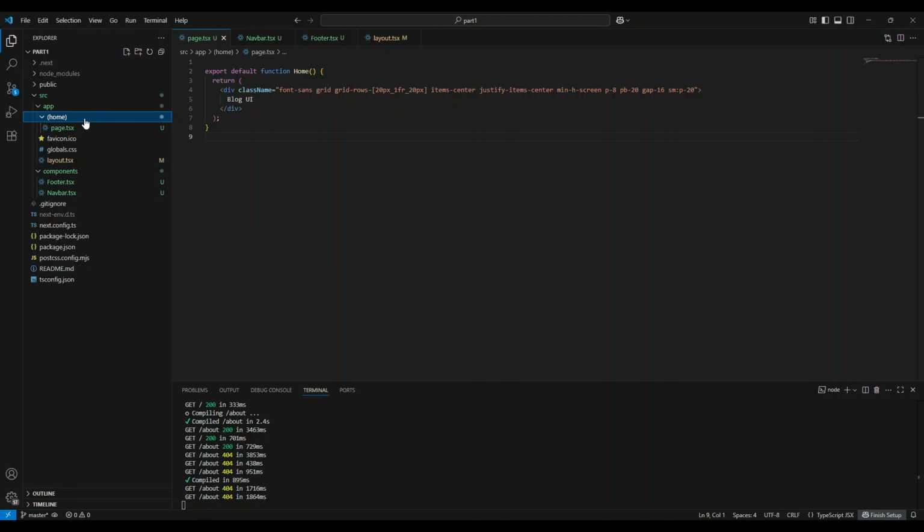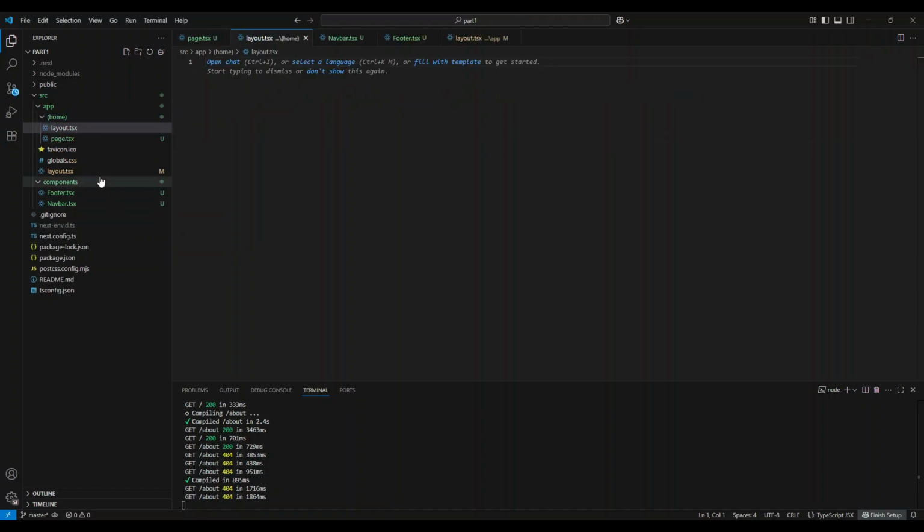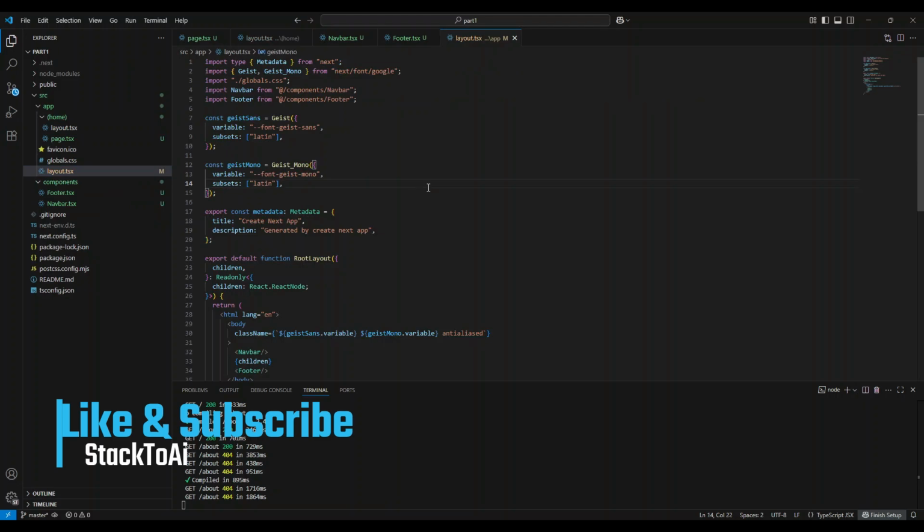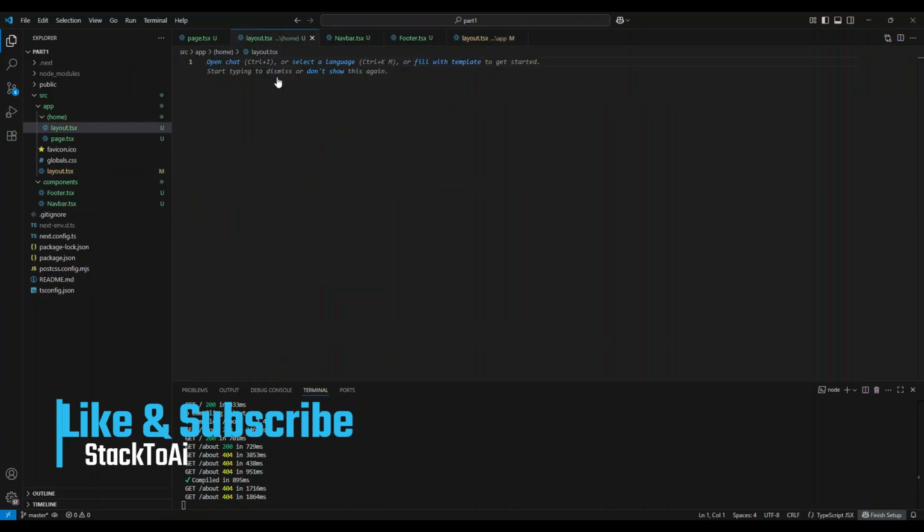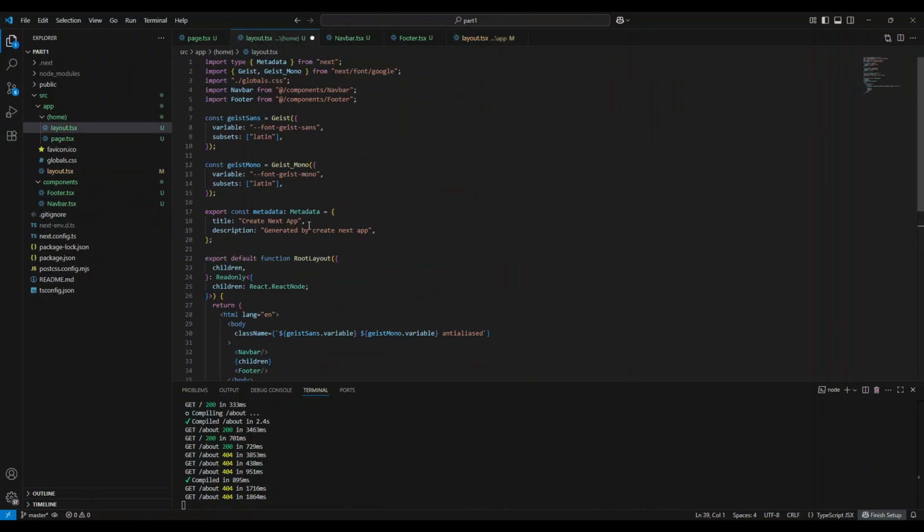And also we will be needing another layout for this, named layout.tsx. For now we will copy this one and change its name to home layout, and also we don't need this metadata here.